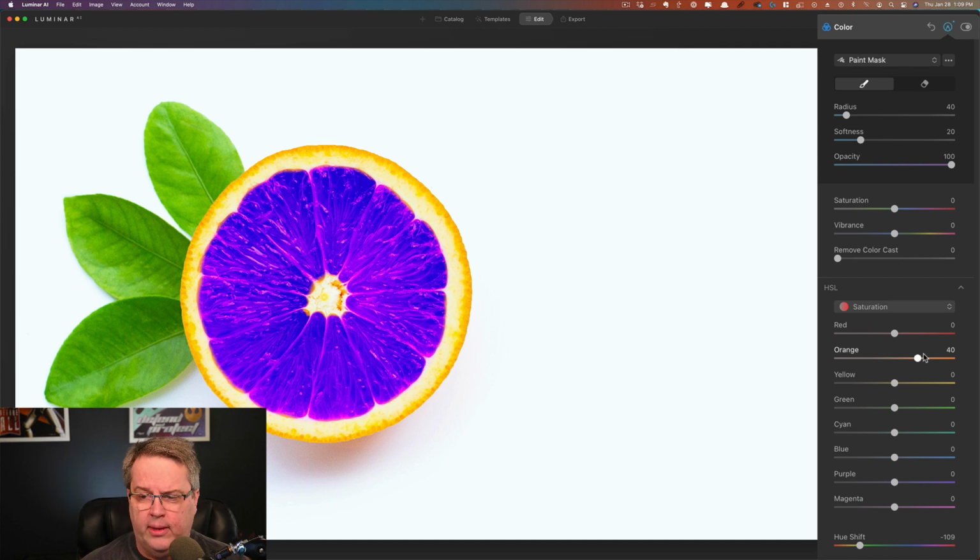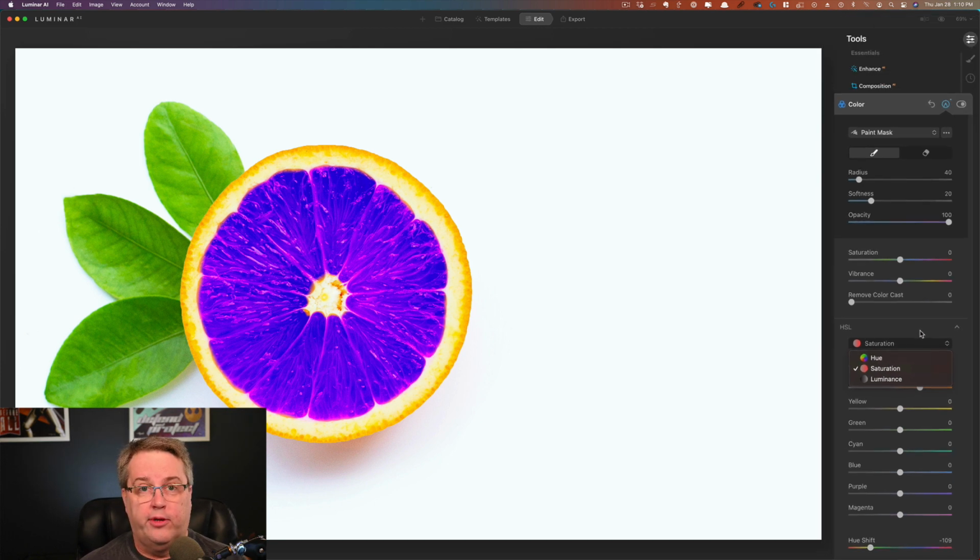But the overall style is going to be going through masking out the part or the subject that you want to change. Make sure you're paying attention to the color of what you're changing. And then you come down here to the HSL. The first thing you're going to do is change the hue shift, so that because you've made a mask, you can see what the color changes are. And then you choose the color you want. Next, you come over to HSL, and one by one, you go through hue, saturation, and luminance to tweak that color change to just the way that you want it to be.